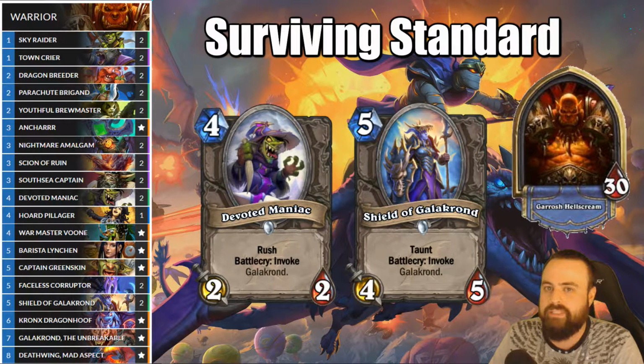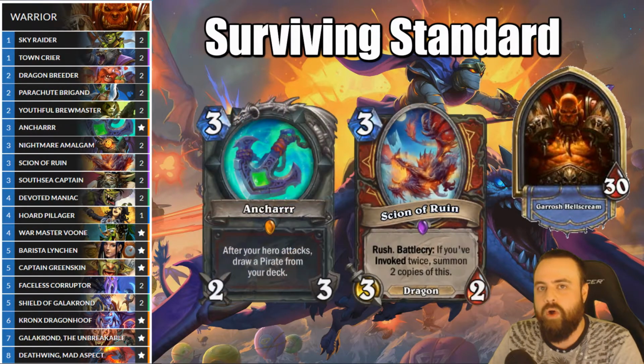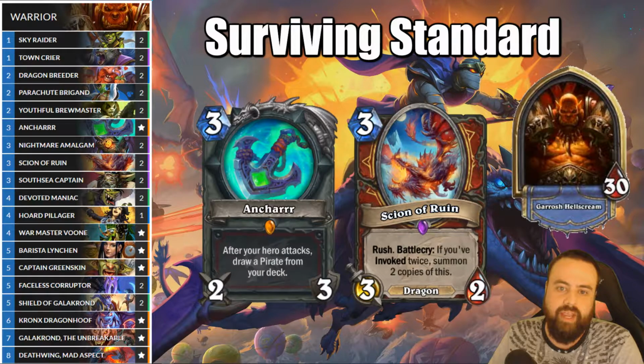What helps is a card like Anchor, which again churns through our deck and makes sure we see a lot of cards. And because Town Crier pulls a Rush minion, it can randomly pull one of those Devoted Maniacs. Overall, this deck is a ton of fun to play. It pretty much has 2 sides of the coin. Either you kind of go off with Anchor, or you get into a later game where you can generate tons and tons of Scions. All right, I'm going to leave you guys with some gameplay.